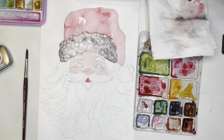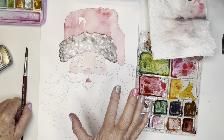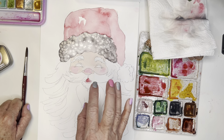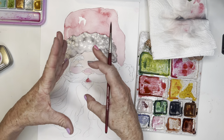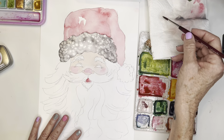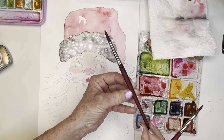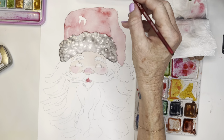Let's just play a bit, one second here, with his eyes. And I'm debating if I should wait a little bit because his eyes are going to be black. However you do those, it might smear if you use some wet paint around it. So let's actually wait and do his eyes last. I'm back to my 6 long round. If all you have is your 8, just use your 8. Just use a very light pressure with the tip.